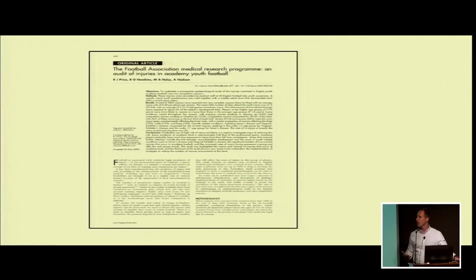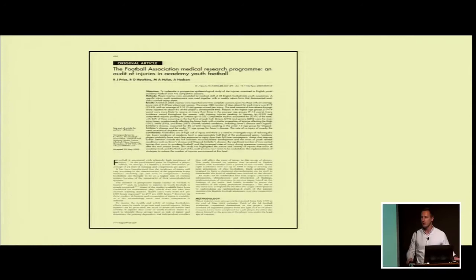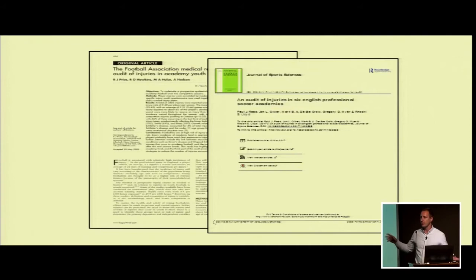The topic of today is based on UK players and specifically elite male youth soccer players. My first start point was to go to the literature. The only relevant paper was by Price et al., published in 2004 with data from 1999 to 2001. They found nothing unremarkable — a predominance of lower limb injuries, most common being thigh injuries split between hamstrings and quadriceps, with knee and ankle injuries also highly prevalent. However, since then, there's been the emergence of the Elite Player Performance Plan, or EPPP, and there's been no published data in these players to determine injury patterns, incidence, and prevalence.